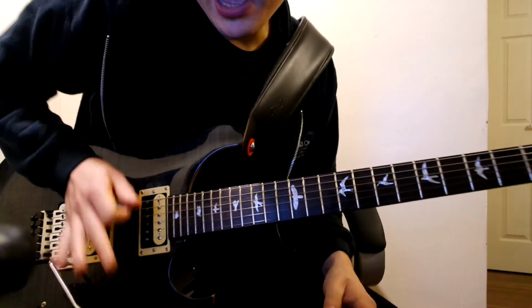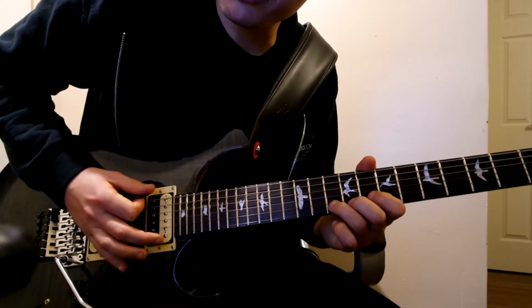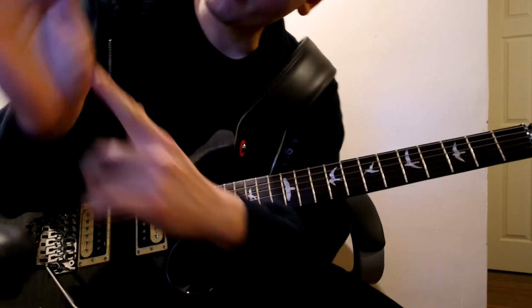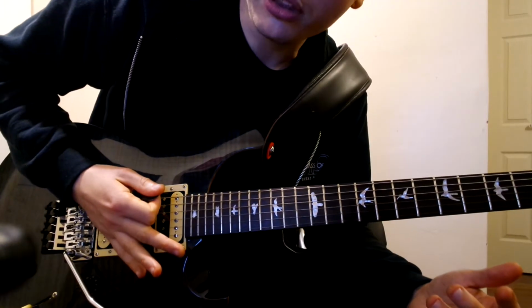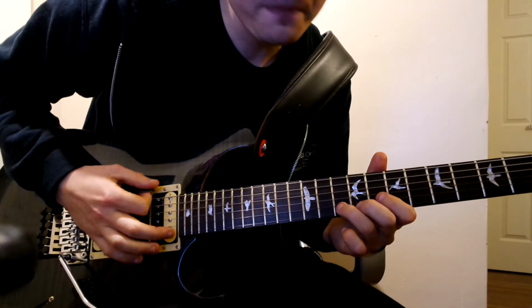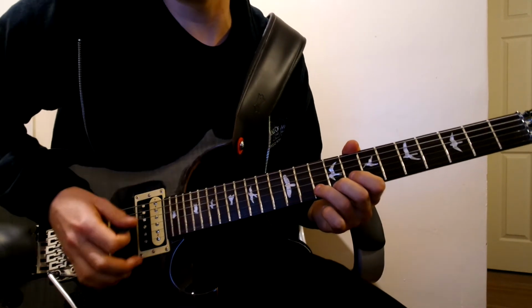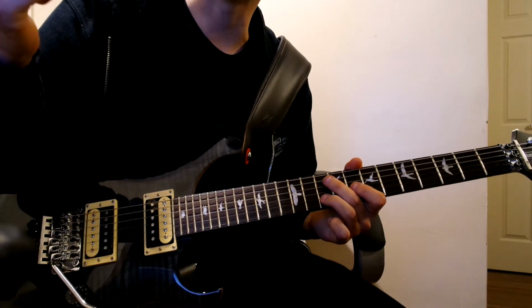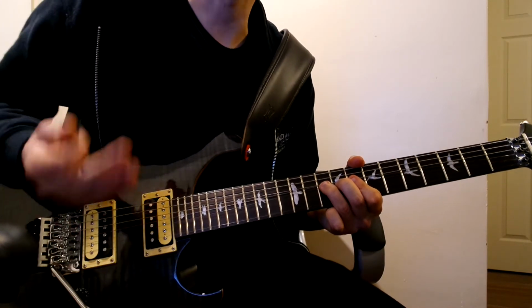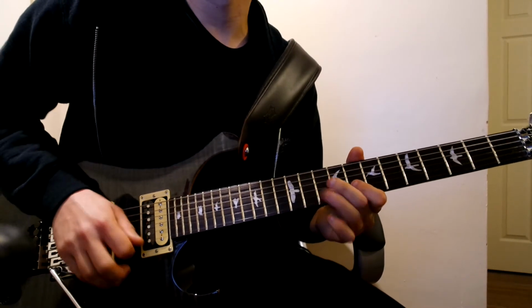But the way you do that is by laying your right hand on the strings that you're not wanting to play, which is, again, quite tricky. And then as you're coming through, you use this bit of your hand as well. So you're starting with this bit of your hand, the side, and then as you come through, you're going to bring this bit onto the strings as well. And then as you're holding that bend, obviously you pick the... So it says 12 on the tab, but what that basically means is the note of the 12th fret. But you're basically going to hold the bend and then release it like that. Then we're going to go like this.